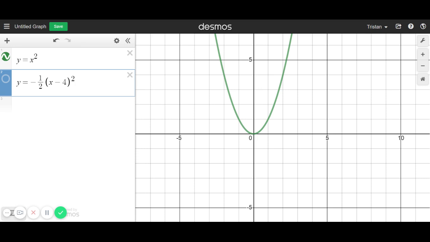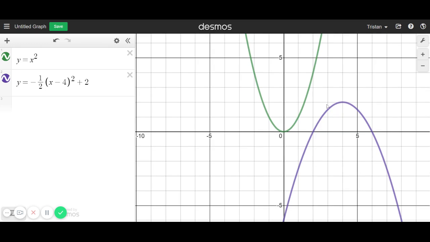And then the last thing I want to do is add 2. So what does it mean to add 2? Well, it's on the outside of the parentheses again. So it's not inside the function, it's outside the function. So we should be shifting, because it's addition, vertically, either up or down. Since we added, it's going to shift down, right? Oh, no, it shifts up. Why did it do that?